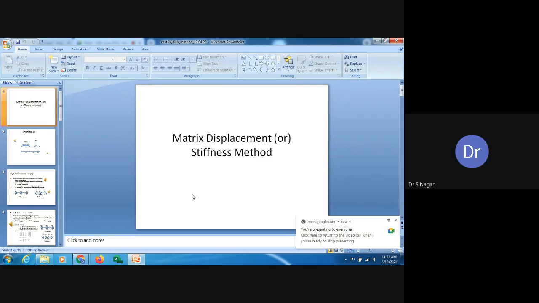Why does that minus come? Yesterday we studied distributed end moment. In the distributed end moment, we find the sum of fixed moments at a joint. That is unbalanced, and we balance it with a minus sign, the opposite nature. So that concept is here: minus of sum of fixed moments at any joint. Everything is formed based on the slope deflection method and moment distribution method only. We are just doing it in the form of matrices.